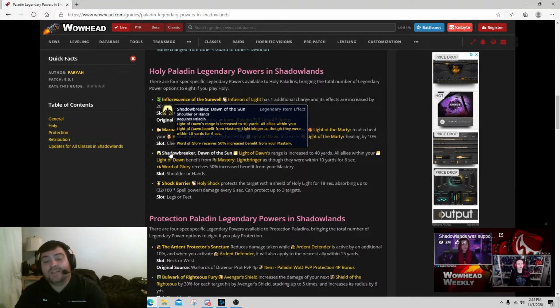The other effect that it has is your Word of Glory receives a 50% increased benefit from your mastery. So it just buffed the heck out of Word of Glory. The ideal steroid with just this legendary would be to hit them with a Light of Dawn with your Holy Avenger up, and then you turn around and hit them with a Word of Glory after you Holy Shock somebody, just so that you can get that instant off, and that's going to get 50% effect from mastery. So that's going to make it heal for a lot. It's a lot of burst healing potential right there.